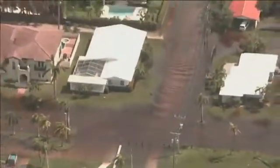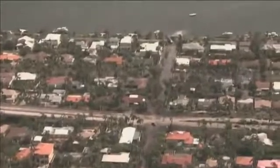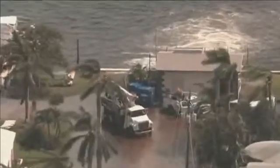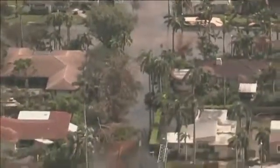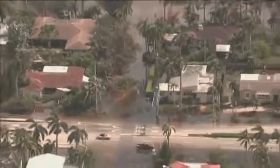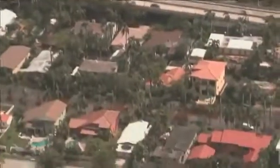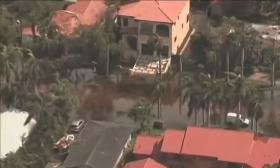This stretches on both sides of Hollywood Boulevard, both the north and south side, and there are actually pumping stations on both sides. There's one down here too on the south side, and this is also where some of the public works folks are. There's a couple of bucket trucks there. They've been running back and forth here, inspecting power lines and the sewer grates, making sure that they're clear so that the water can flow out of the area. Hollywood Boulevard itself is not being affected right now, but folks that live in this neighborhood are finding it kind of slow going because of the standing water.